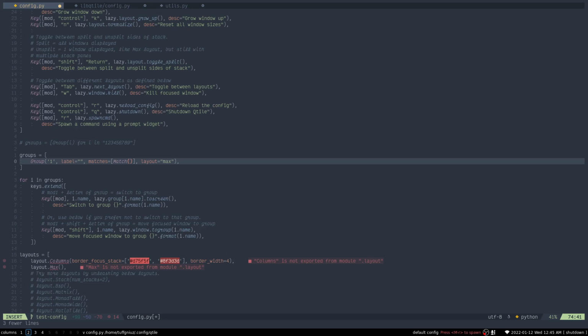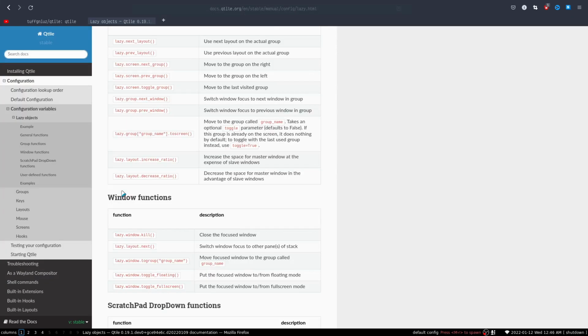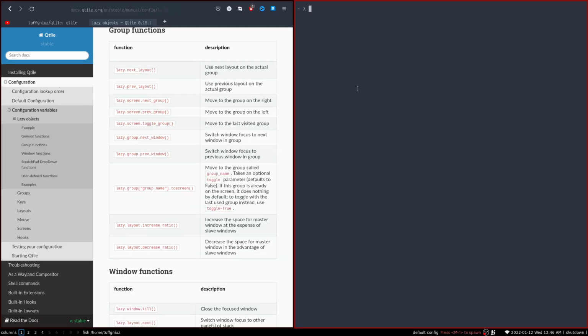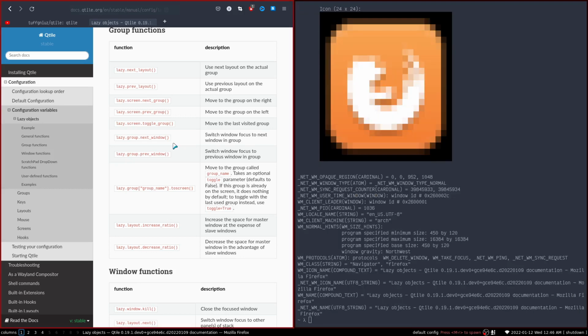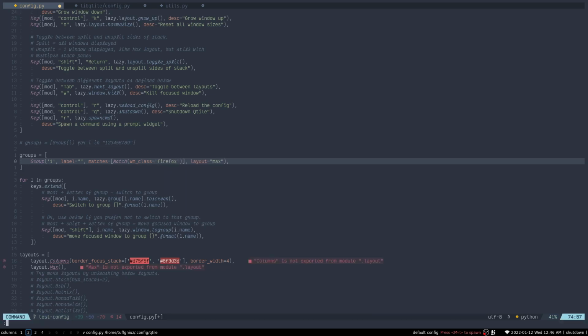Now let's go back to our match object right here. So we can pass in the class name of a specific window. If you want to know how to find out the class name, you can use xprop, and then you have this cursor, and now I can click on Firefox, for example, and now right here I can find out what the actual class string is. In this case, I suppose you can use Navigator as well, but I like to use Firefox. So yeah, like this. And then right here we have our label.